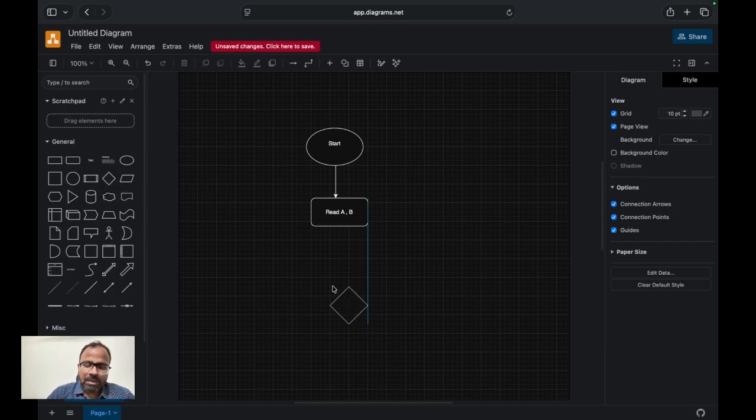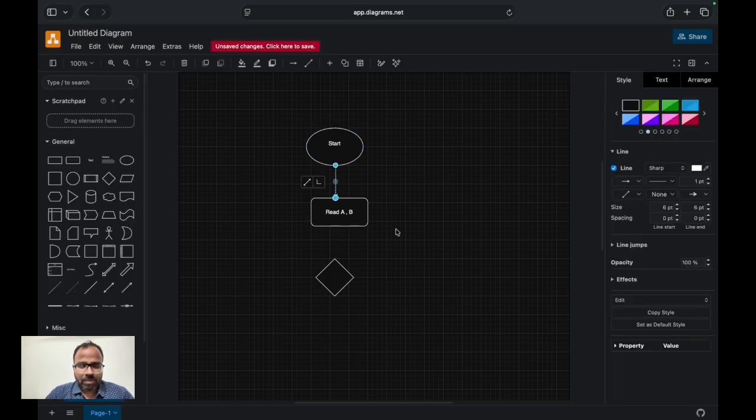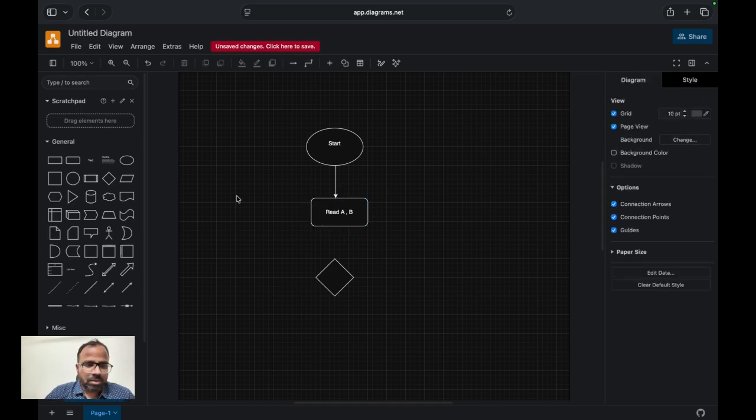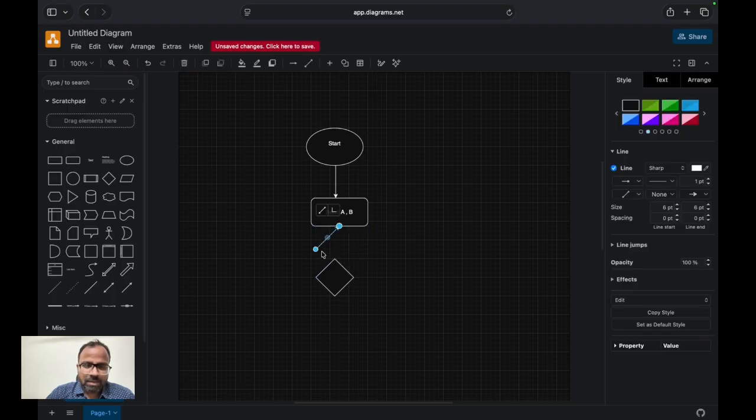You have to take some decision, right? So if you want to take some decision, what do you do? You bring the diamond shape. Okay, so the diamond shape, again, you just bring this arrow mark here down. Okay, just a second. I think it's better to get it from here itself instead of copying. You just say reverse.